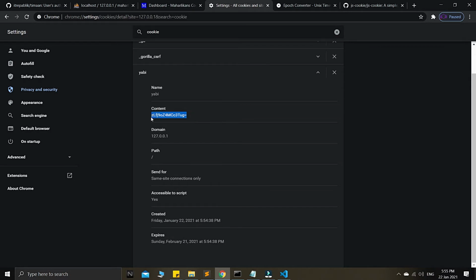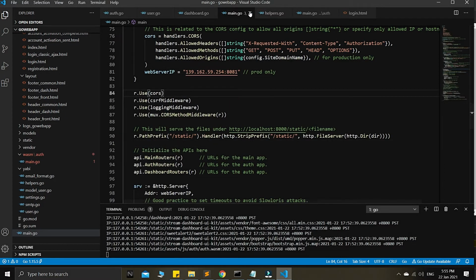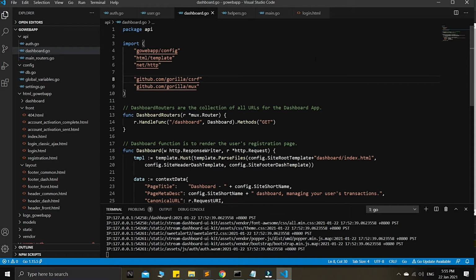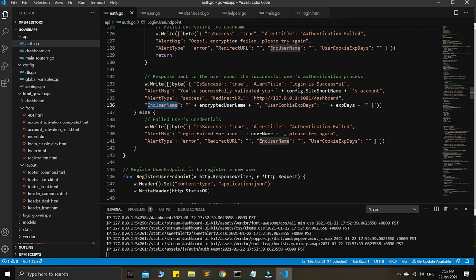And then this cookie later we will collect and decode it back when we authenticate our dashboard, the protected pages, guys. We will add the middleware, we call it the middleware, guys. This is our own middleware, so it's easy for us. This one we will wrap with the protected function, guys, before it will load this dashboard page successfully. All the protected routes, supposed to be the dashboard routers, you will group all together, unlike our public pages.